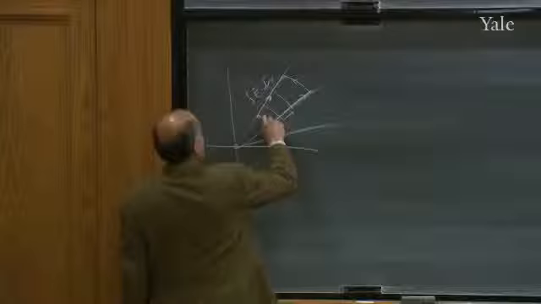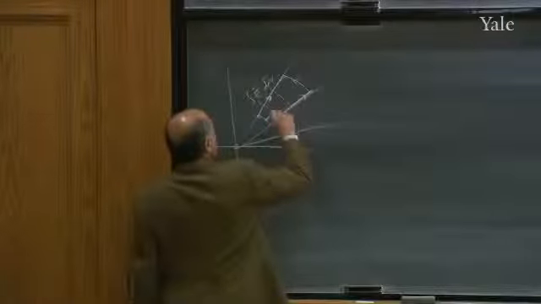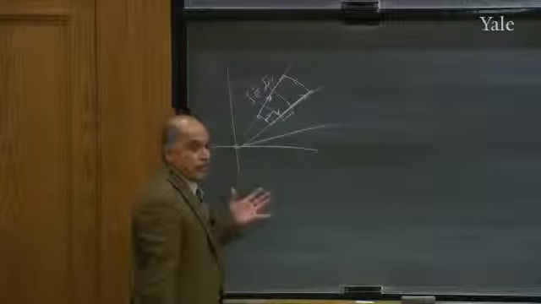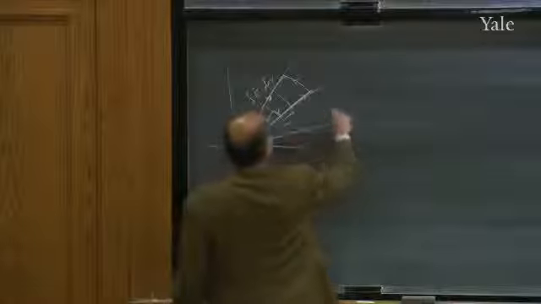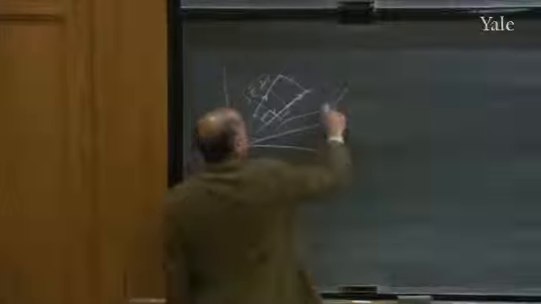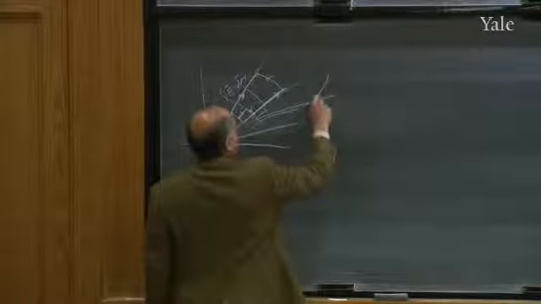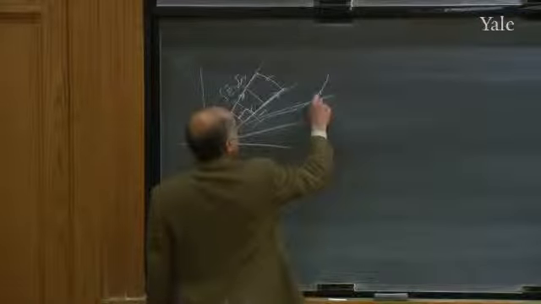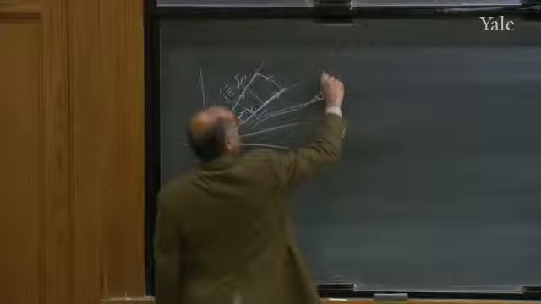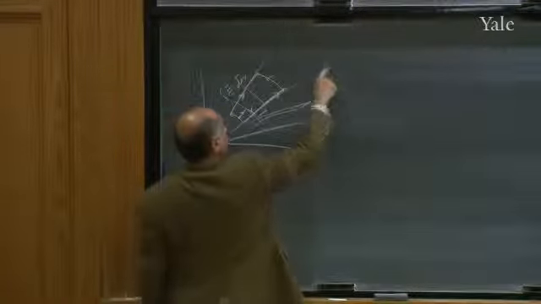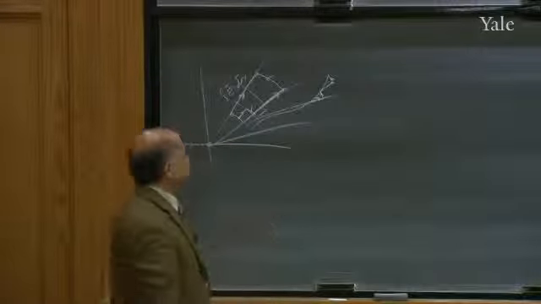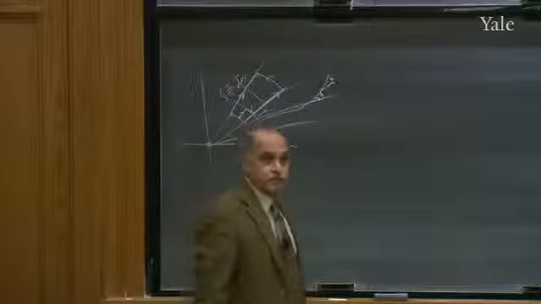Then I said, what if I do this? A little radial, a little angular, and so on, and that's also okay. Then I finally said, what if I had some nice smooth path which is not made up of radial and angular, and my claim was, well, for this segment, for example, you take a radial segment, then you take an angular segment. Then you may take another radial segment, another angular segment. So you approximate the smooth path by a bunch of radial and angular pieces. And from a long distance, it all looks the same. So it should be the same amount of work.